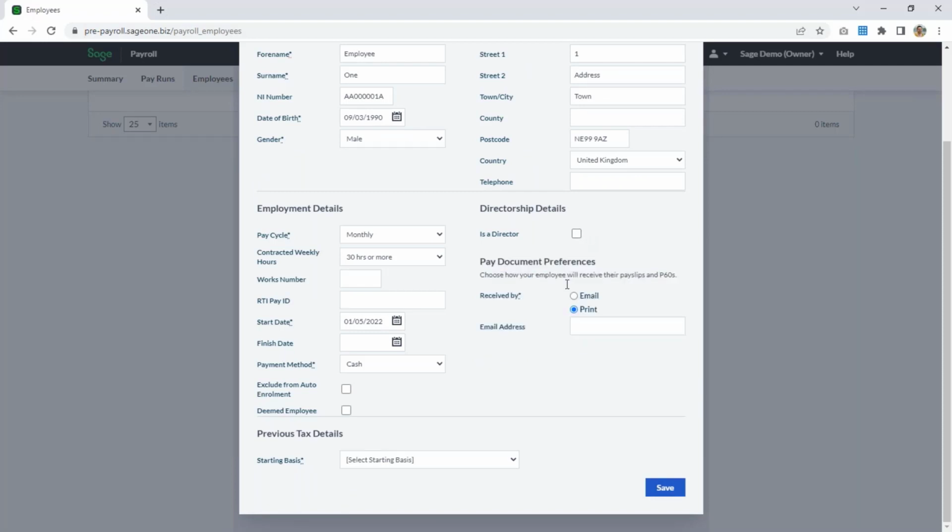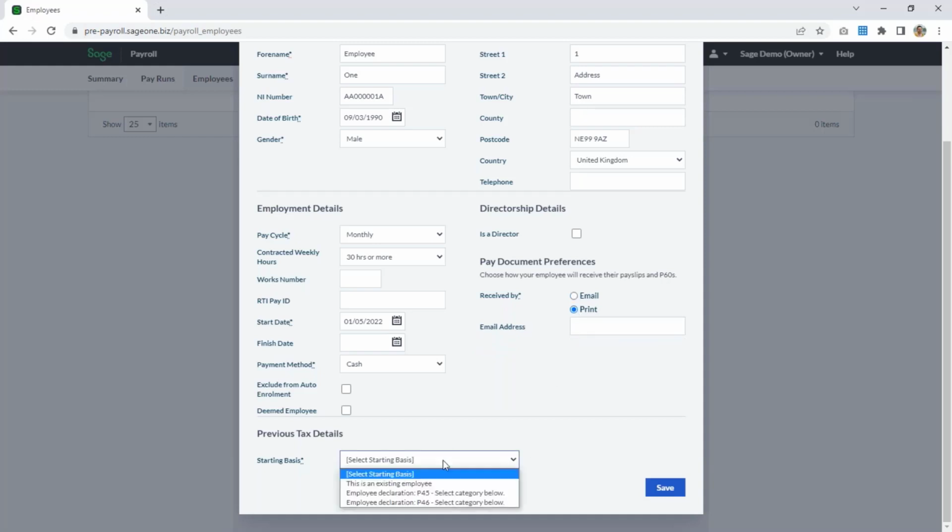The paid document preferences is in relation to payslips that you might print or email. The other option for payslips is hosting them online. But if you were going to email them, you can set an email address and a password that will need to be entered to access the payslip itself.